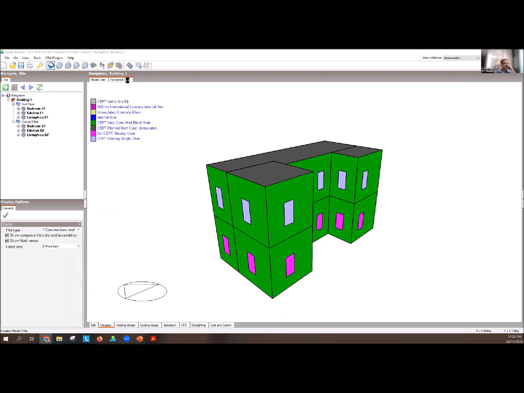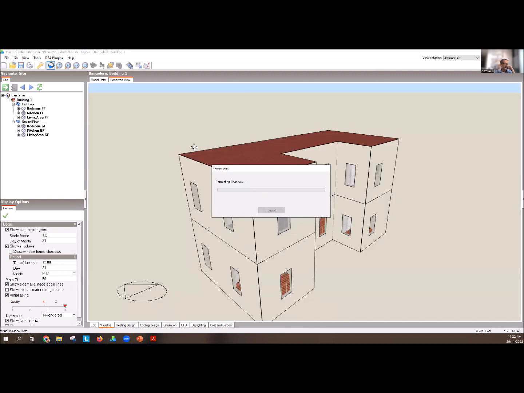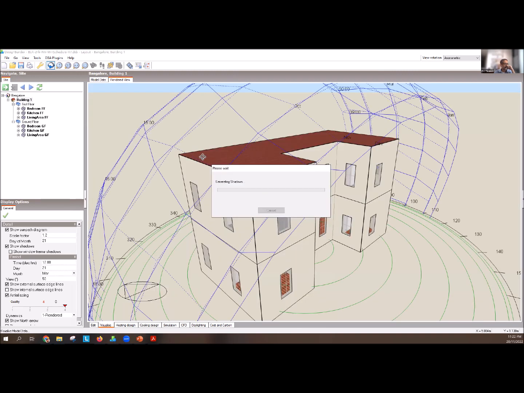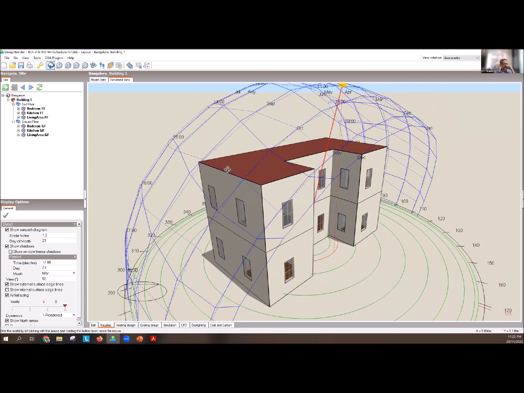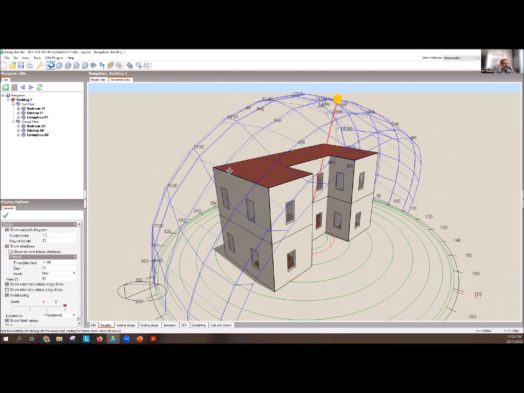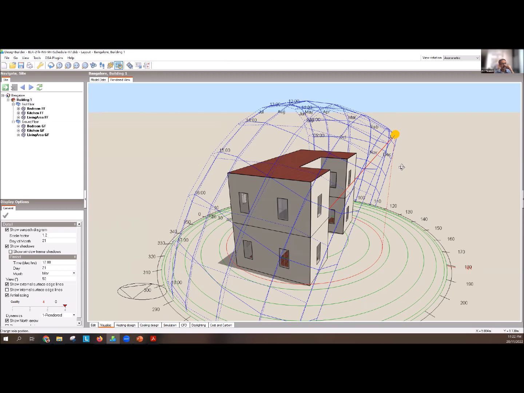In this other view, you can get some idea of how the sun works in your location. So this, I think, is Bangalore. In Bangalore, as you can see, if it is winter, December, January, the sun is much lower in the sky.